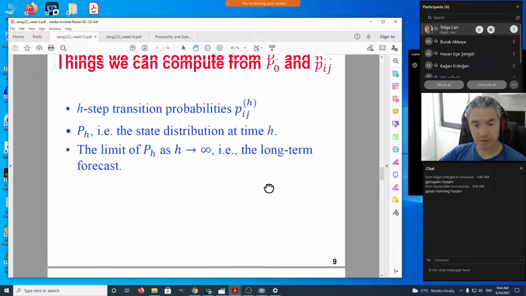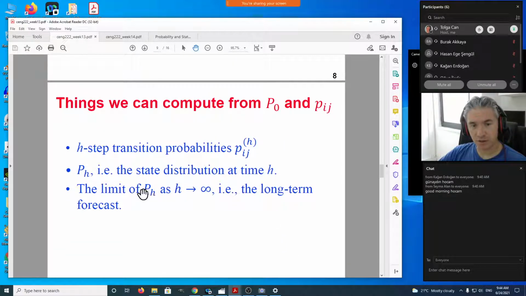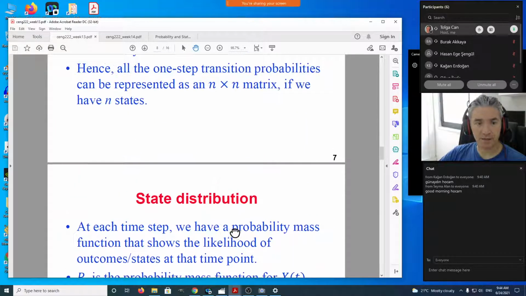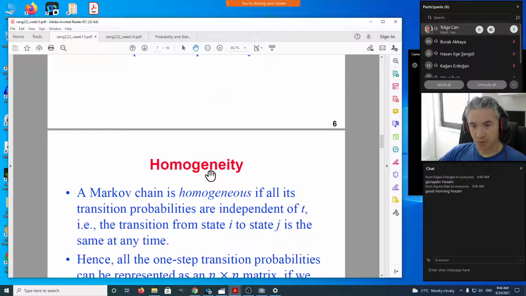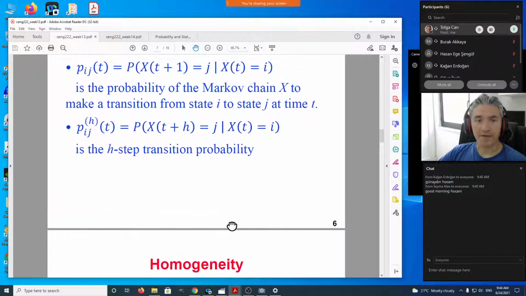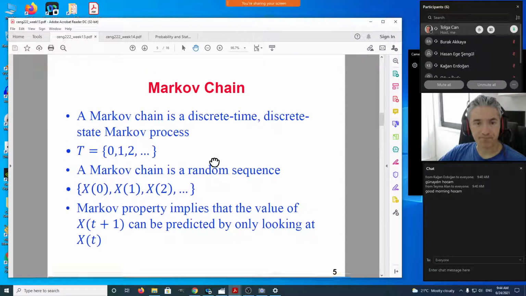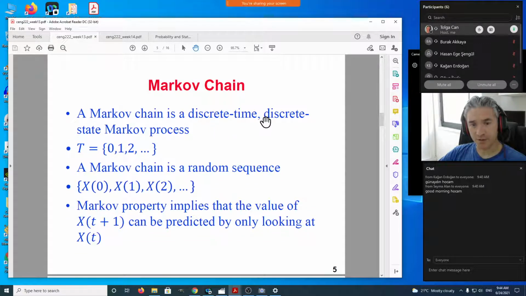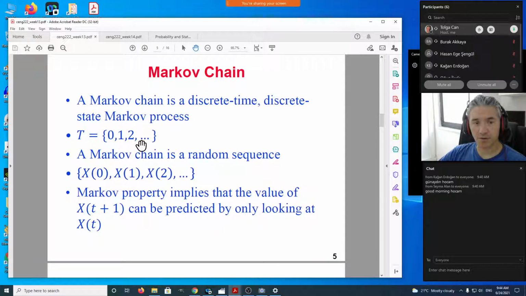But when we talk about the steady state distribution, we will usually look at Markov chains which are homogeneous, and also have a finite number of states. A Markov chain was a discrete time, discrete state Markov process. So we have time steps that we can keep track of one by one. Time may start at time point 1, but it usually starts at step 0 to indicate that's the initial state.